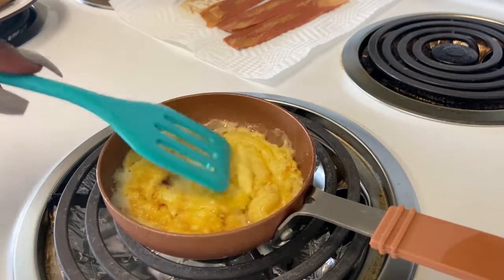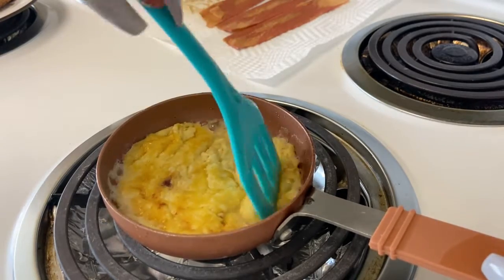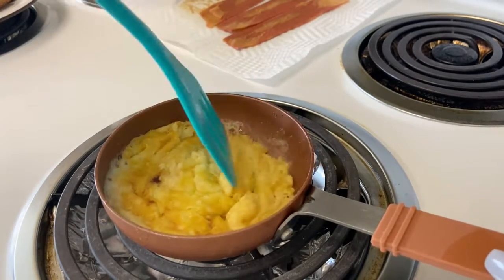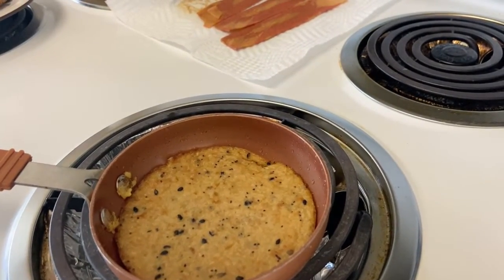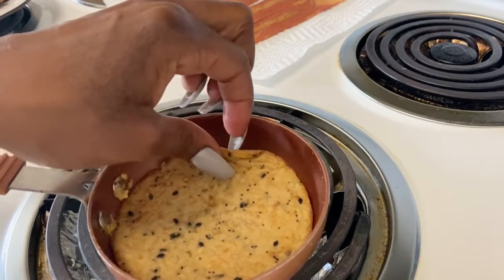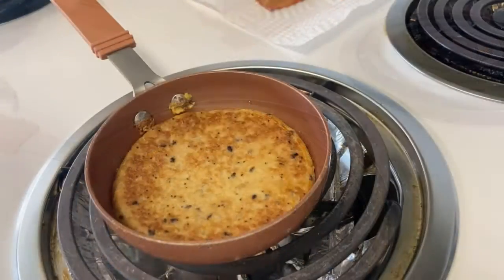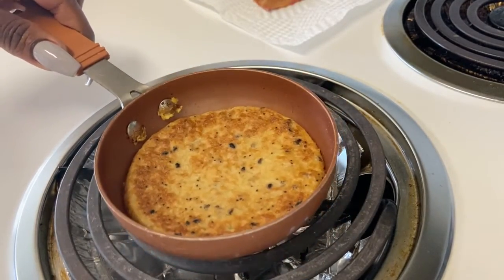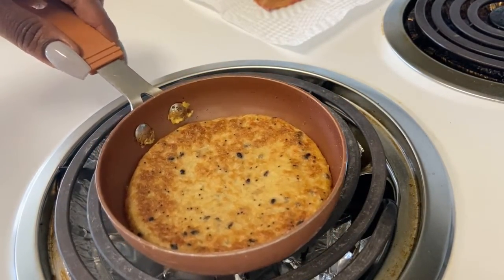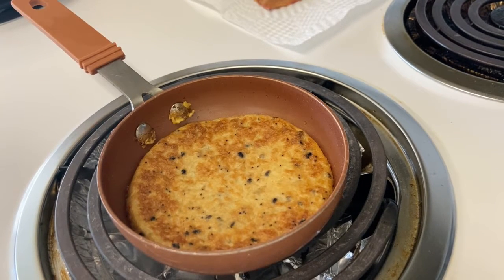Alright guys, this is almost done, so I'm gonna go ahead and build my sandwich. Go ahead and toast my cauliflower thin. And let that toast for a few minutes. Alright you guys, I'm getting my cauliflower thin bread toasted. Once I toast this, I'm going to build a sandwich for you guys.